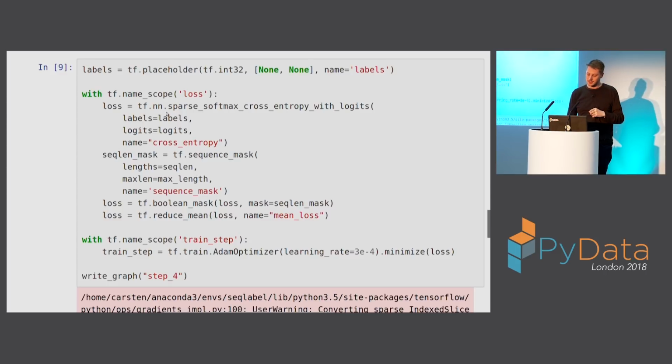And then TensorFlow has this sparse softmax cross entropy with logits. What this means is that the sparse part is just that your labels can be a class number, instead of having to have this one-hot encoding. So this is scarier than it looks. It's actually not a sparse operation. It's just the label format.